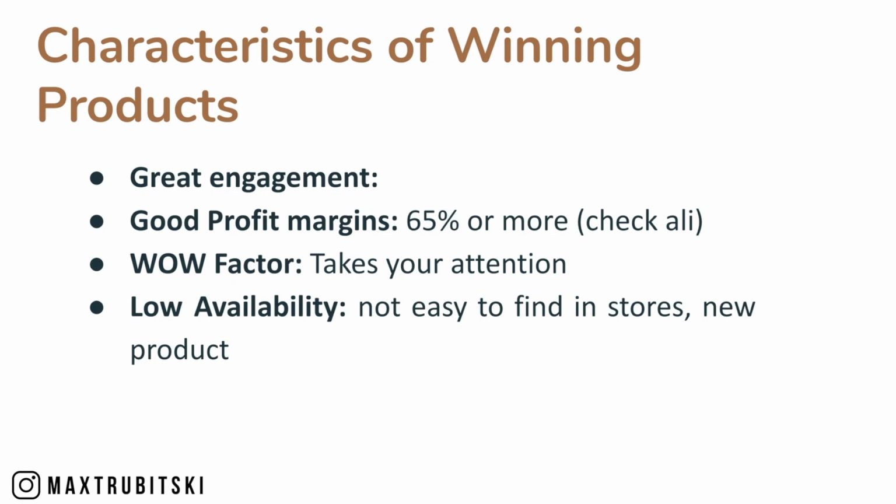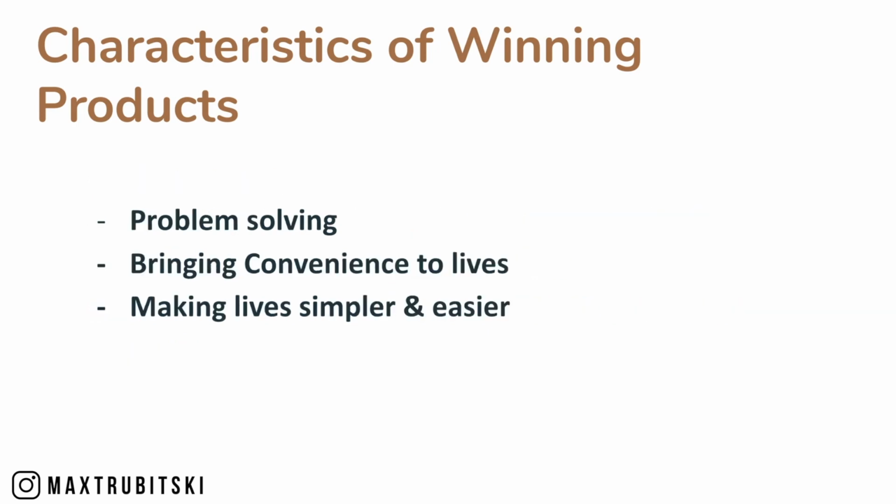But obviously, all there needs to be is just one ad, one store. If that ad and that store and that product is succeeding, you don't need to find that same product in hundreds of different stores. That product is making sales. So what you want to do is check the time frame and everything, and make sure that it's not oversaturated.